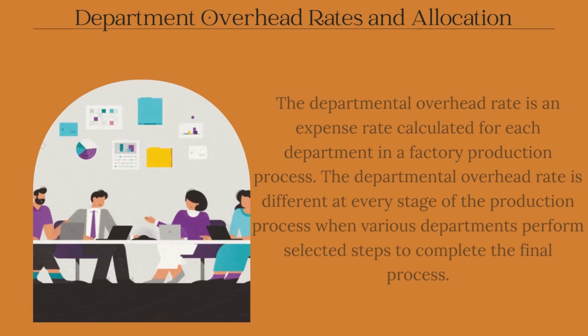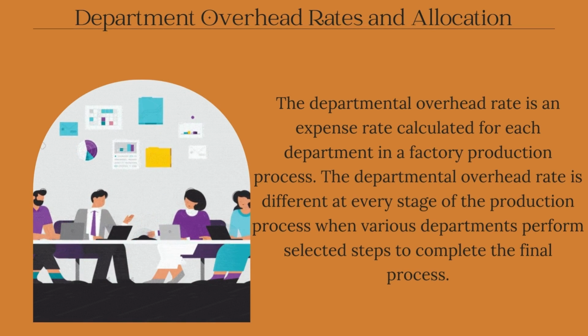Before showing the calculations on the Ruiz company illustration, let us first define what a departmental overhead rate is. As per definition, it is an expense rate calculated for each department in a factory production process. The departmental overhead rate is different at every stage of the production process when various departments perform selected steps to complete the final process. So let's go with the calculations.